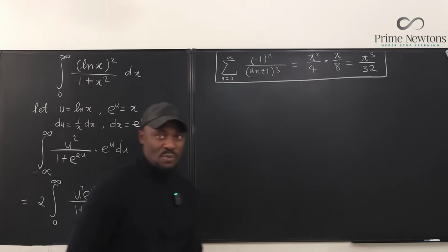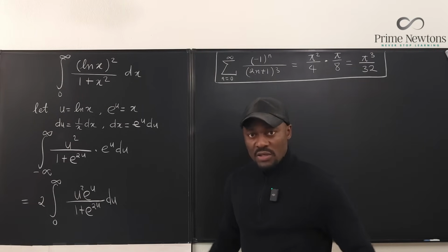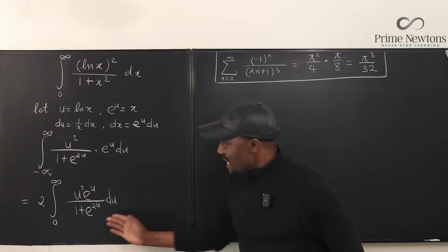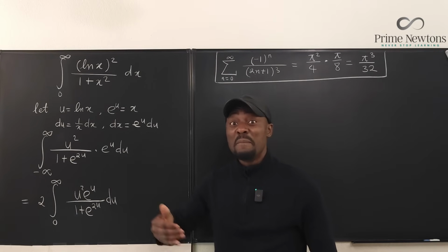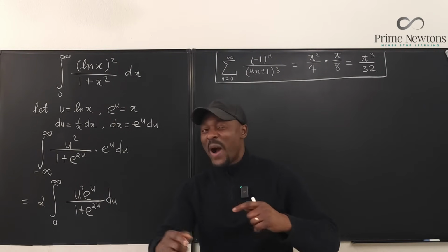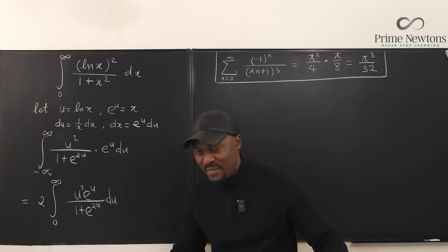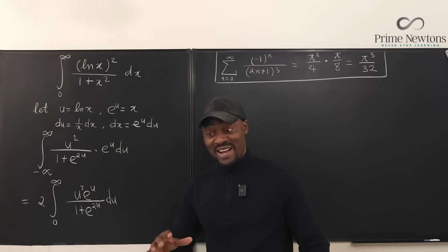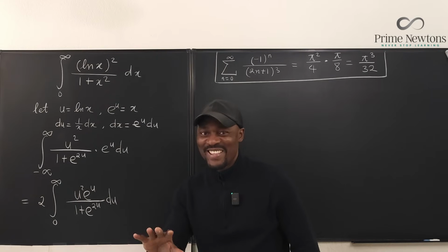Okay, and that's what we've got there. So what is left for us to do? We need to be able to integrate this. The problem is I tried integration by parts many times. I just kept going in a circle. So I knew integration by parts was not going to work. Okay, it worked at some point, but then it became very crazy. And I said, no, I'm not going that direction.